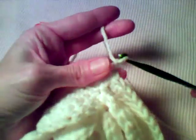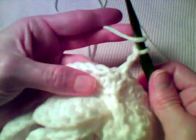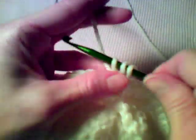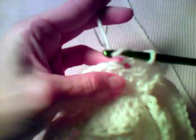Now you're going to make 2 chains and you're not going to turn the work. You're going to work a half double crochet in the back loop only of the previous round again. So only into the back loop. You're going to work a half double crochet in each stitch around.